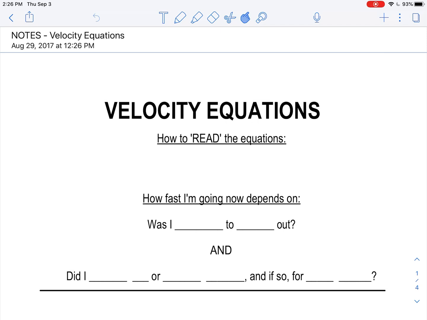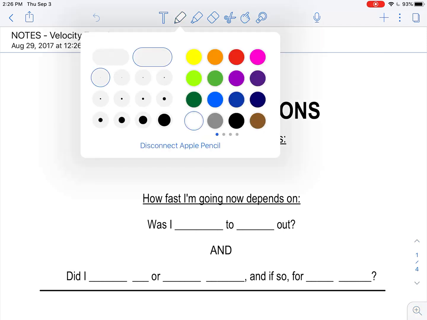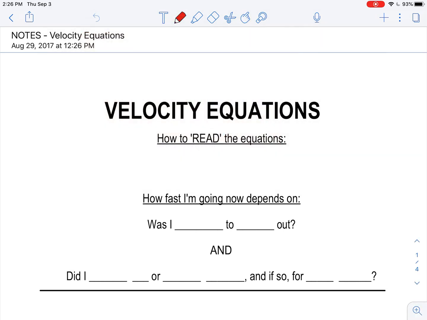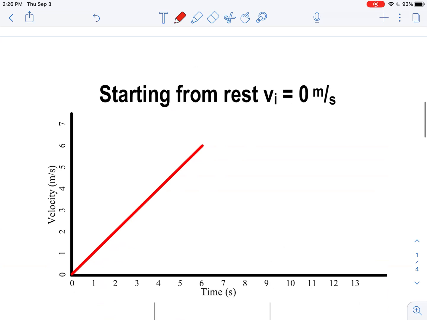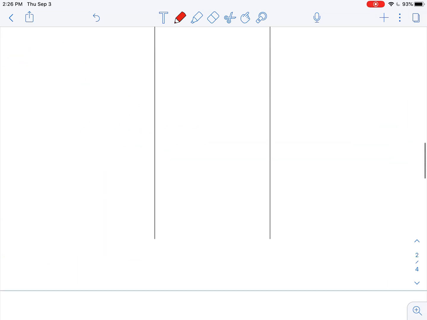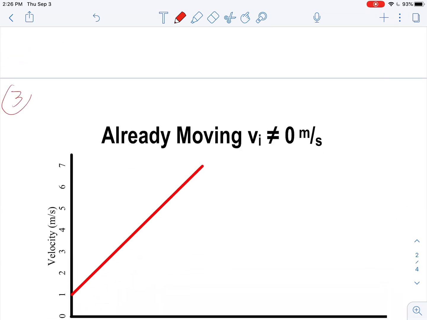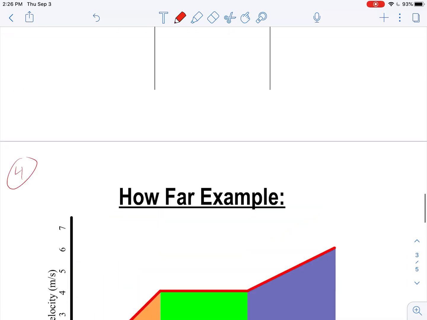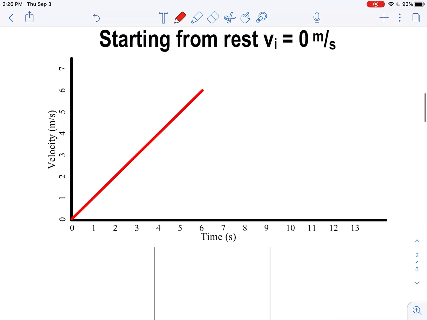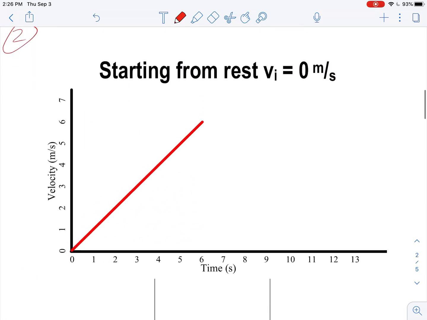Okay, so this little template has several pages, so I'm going to be jumping around between the pages as necessary. Just so we can keep track, that's page number 1 up there. We're going to call this one page number 2. This is page number 3. And then down here, this is page number 4. I'm actually going to be starting on page number 2, so please fill this out with me.